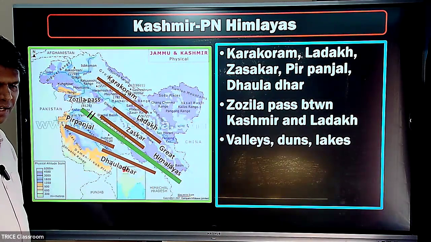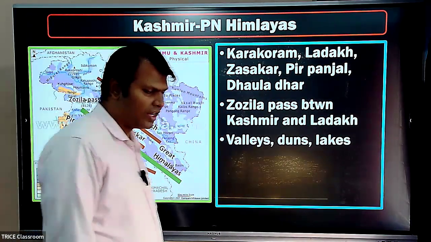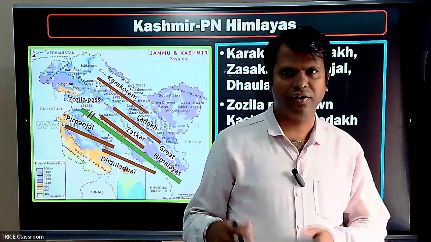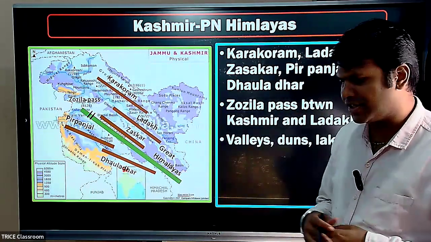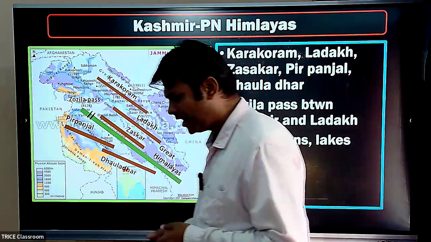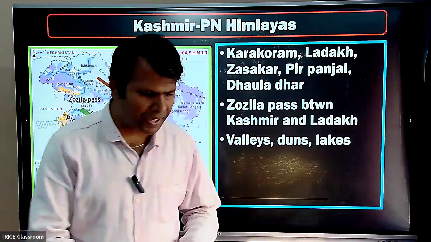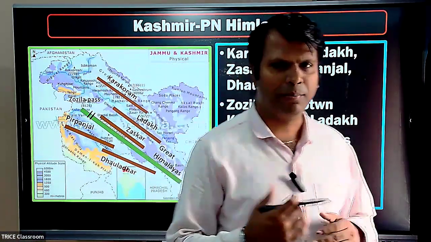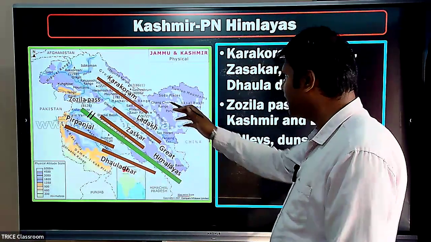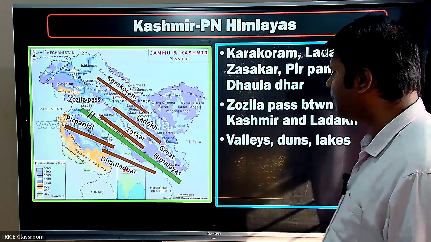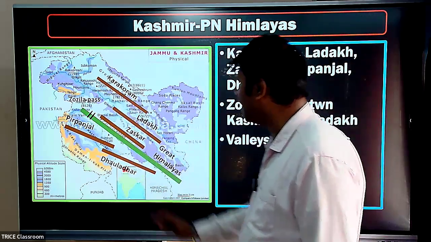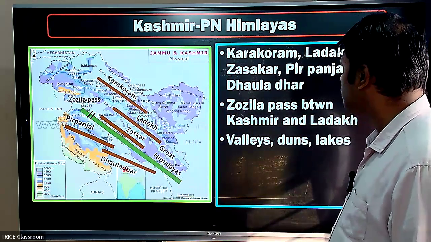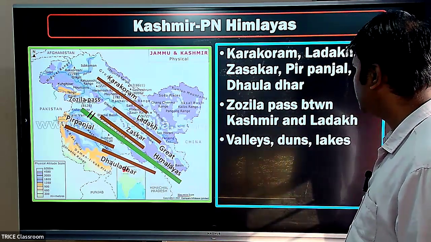That is why it is called a pass. Now we know what we call a ghat in the Western Ghats. You have so many ghats, right? Charmudi Ghat, Shiradi Ghat. They are all again passes through which you can cross the mountain from one place to another. Similarly, you find Zojila Pass. Zojila Pass connects Kashmir to the Ladakh region. Is that understood? So Zojila Pass connects Kashmir to the Ladakh region.